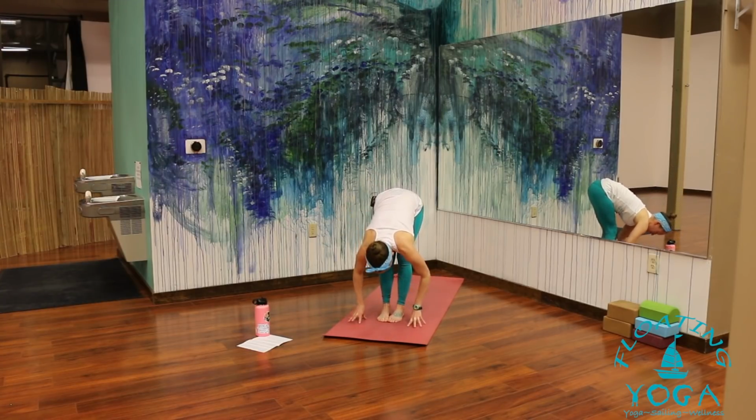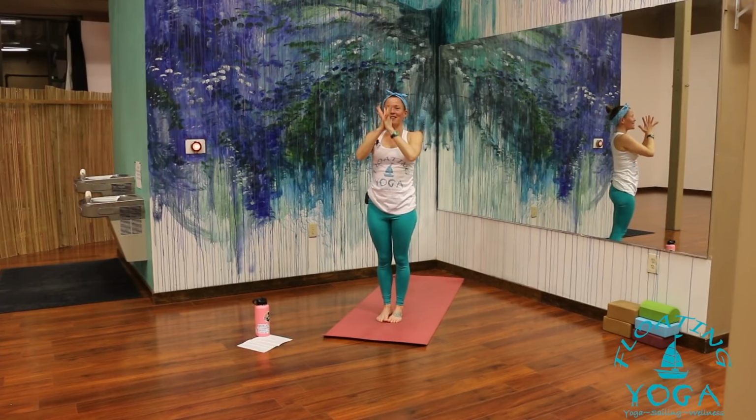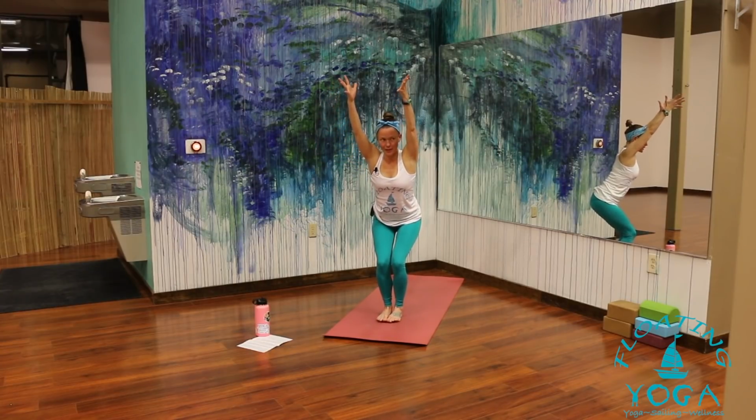Forward fold, release. Stand up, reach high, full breath in. Palms together in front of your heart, exhale. Inhale to chair pose. Sit nice and low, hands wherever you like them. They can always come a little bit lower, or come to a cactus shape.